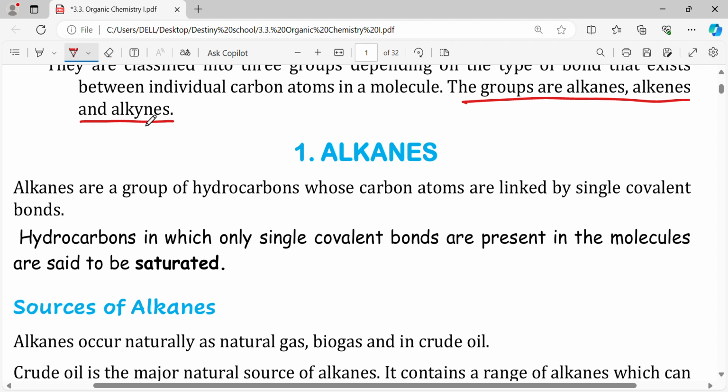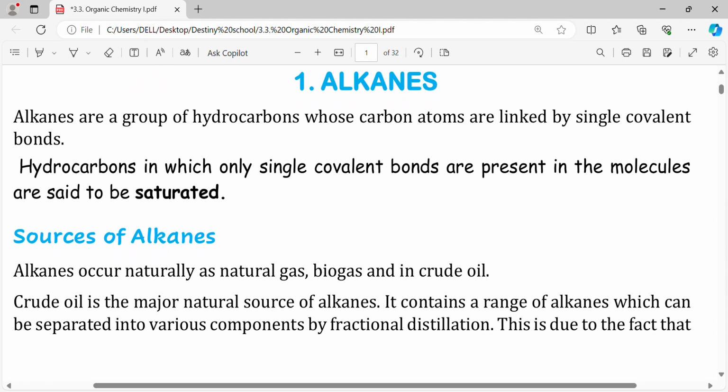And the alkynes, which is the last one here, have at least one triple bond. So this is divided into 3, and here we are focusing on the number of bonds. If there are single carbon bonds throughout, then that is an alkane. If at some point we have a double bond, that is an alkene. And if we have a triple bond, it is called an alkyne, with the Y. So let's start with alkanes.